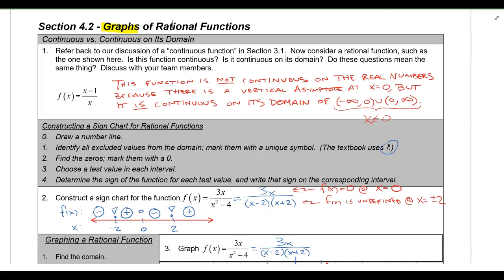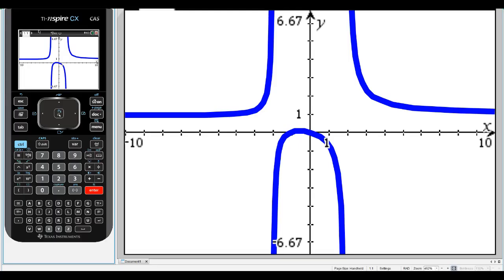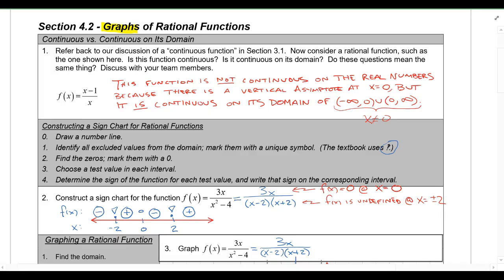I know some of you skeptics out there are saying, why should I bother with this if my graphing calculator can give me a beautiful picture like this every time I need to graph a rational function? Well, it's the same reason why in a language arts class we analyze literature. It's to develop a deeper understanding of what is going on with the function beyond just knowing what the picture looks like. Okay, so that's enough about that. Let's go back and get started with the notes for page 2.